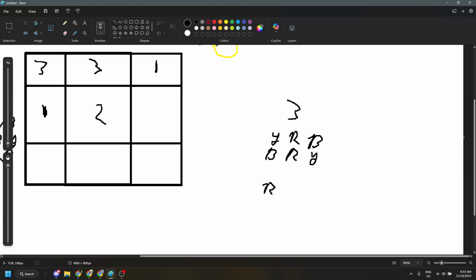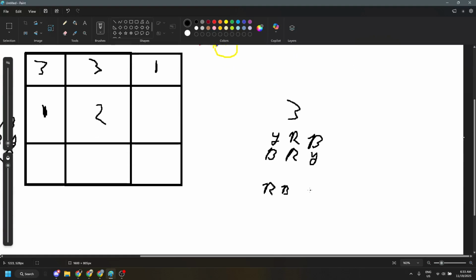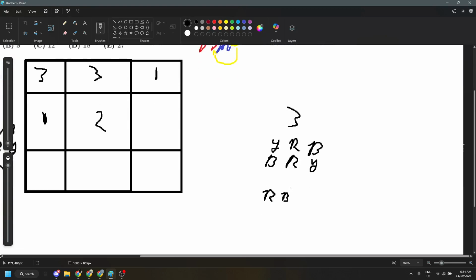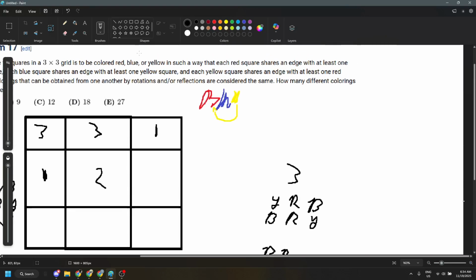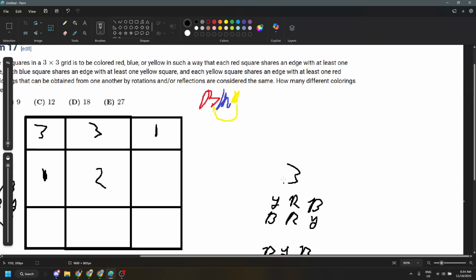Red needs a blue. What needs a yellow? Blue needs a yellow. And then what needs a red? Yellow needs a red. Yeah, there we go.